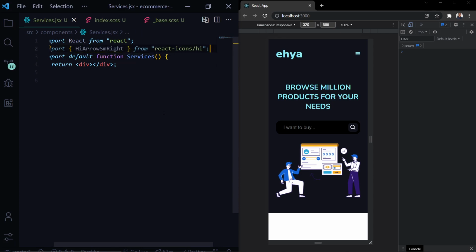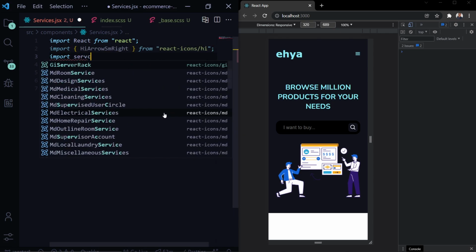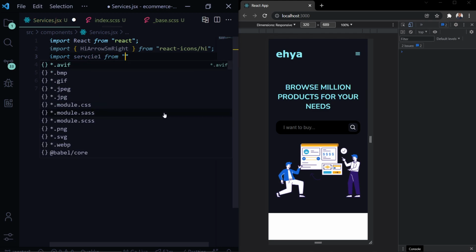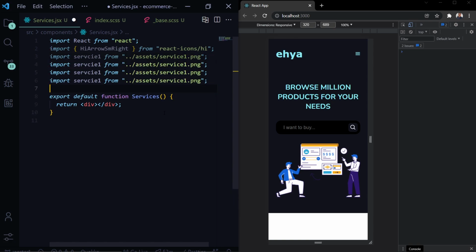Yeah, that's it. Now we'll import the images we need. So I'll write import service1 from assets service1.png. Save this, copy this 3 times, and I'm just gonna change this.